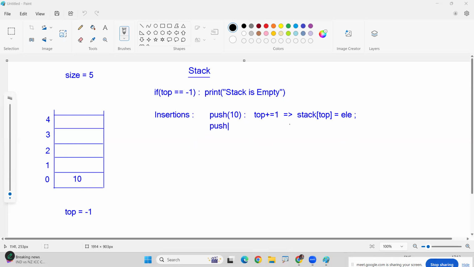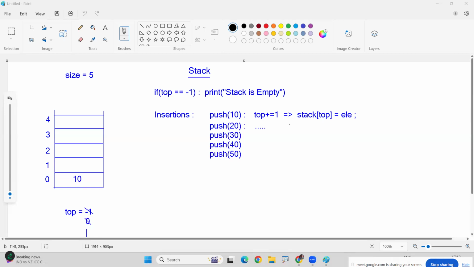Push 20, the top will increase. Same operation every time. Then push 30, push 40, push 50, suppose. So top plus plus makes the value 0, and into the 0th location it is moved.